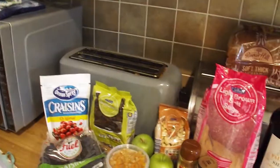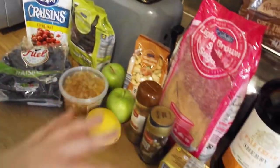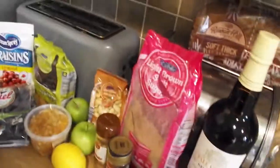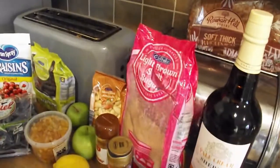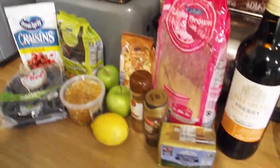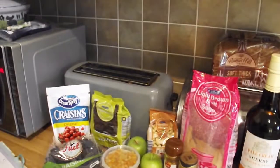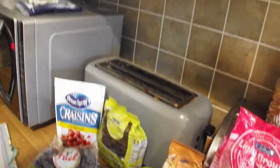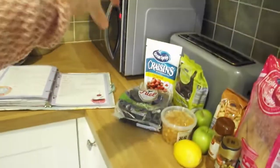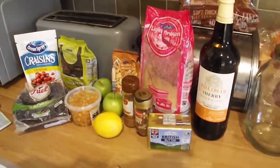So yeah, I'm going to get all the apples chopped up and also sort out what I need to do with the lemon. But yeah, it's a pretty easy mixture to make really, so I'm just going to get that on, hopefully make the house smell all Christmassy and festive, and start. It's basically my official start to my Christmas preparations, is getting my little Christmas mincemeat sorted out. So yeah, let's get it going.